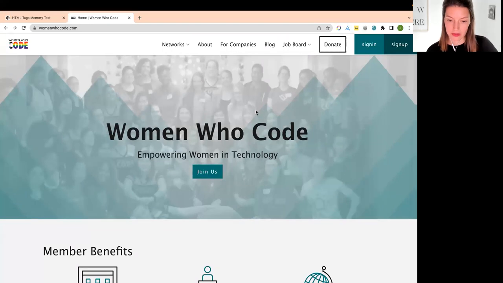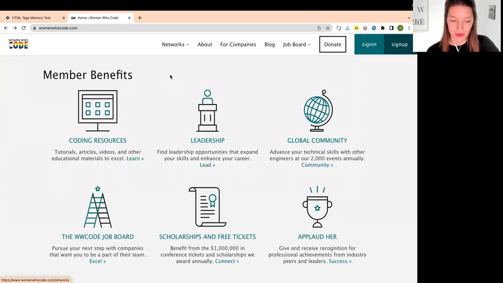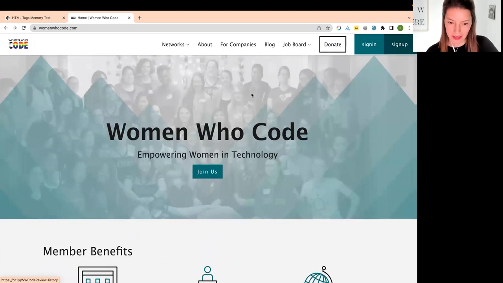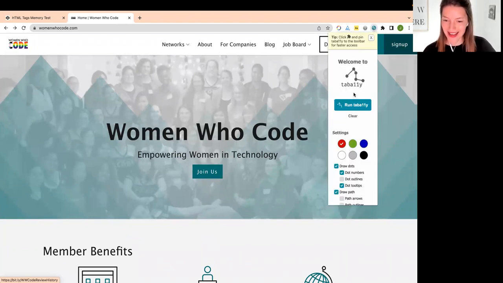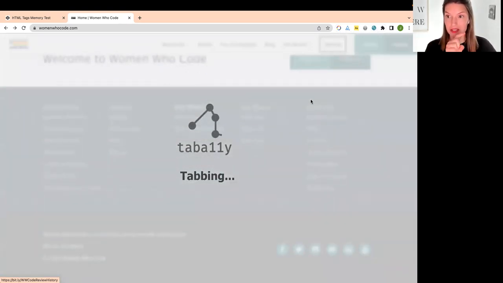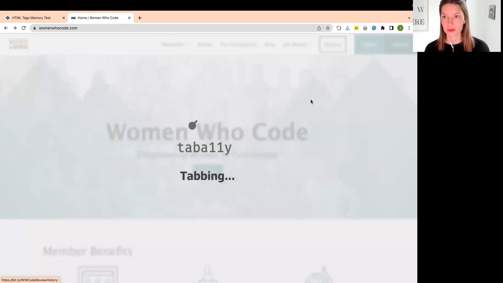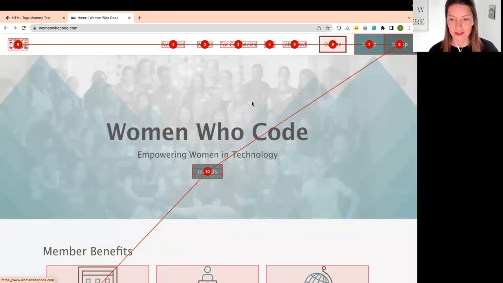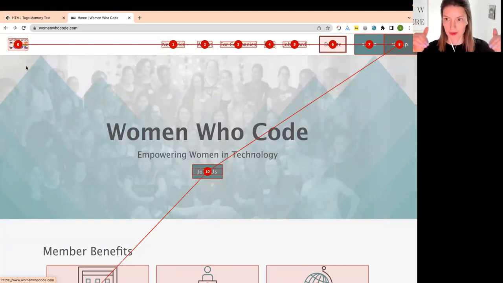I'm going to close this up and we can see what happens if I tab here. I'm clicking the tab key now. I'm moving with my tab, but I can't see where it's going. And again, you might have guessed it, there is a tool. I have this tool called Tab Ally, and I can run that over my page. It's going to visualize where we're tabbing to see if the tab order is the flow in which you would also read it. And this looks really, really good. Basically, since it's in English, we want to go from the top to the bottom and from the left to the right generally. And this looks really good.